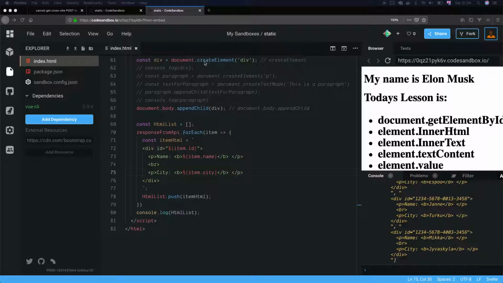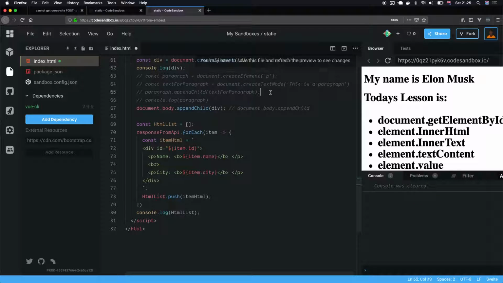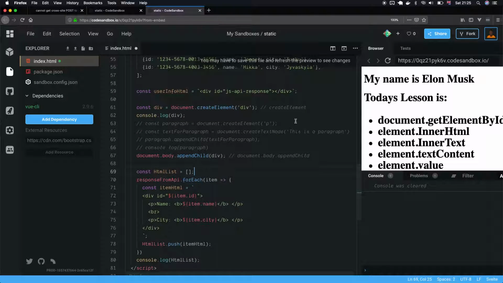So we created an element here. We basically went ahead to append the element, which is the div element, to the body, and we put it append child. So now let's try to create. We have created the element, so let's create properties, in this case attributes that the element should have.